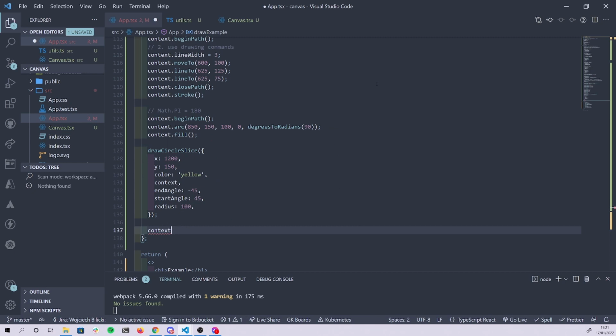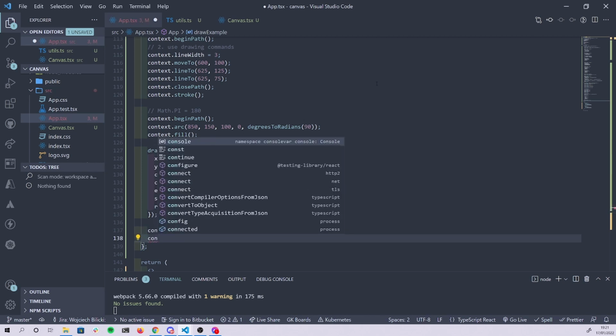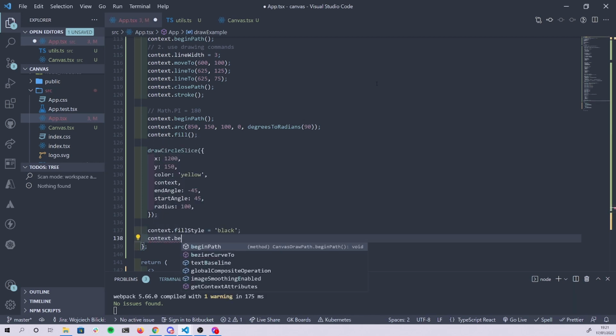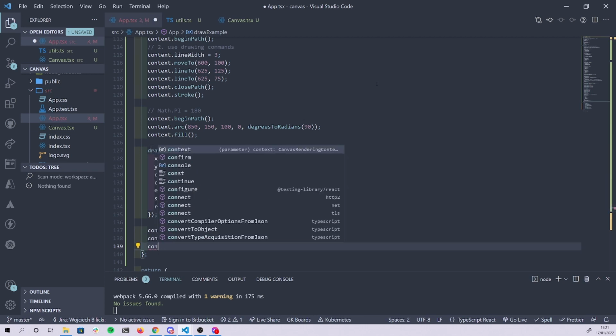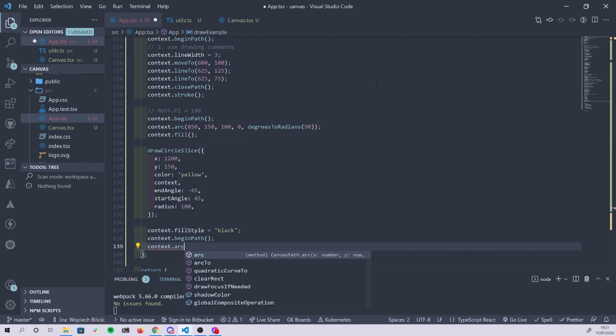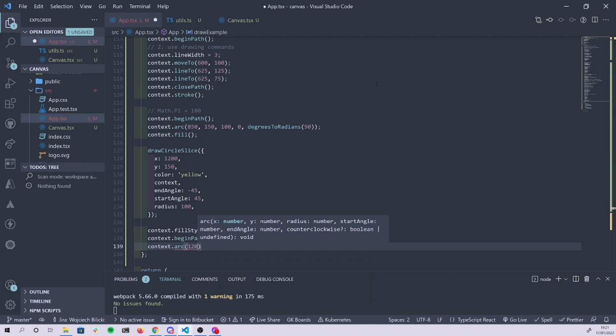So let's do context fill style is black. Context, let's begin a new path. Let's do context arc.